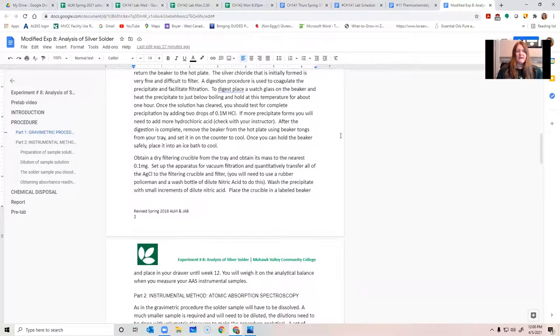Okay. So I want to really emphasize this. It's important to understand that when you get your final mass of solid, so that's AgCl, you have added chlorine into that equation, right? There was no chlorine present when it was a piece of metal. You can't simply take that final mass and divide it by your initial mass. You'll get over 100% because you have added mass to it. You've added chlorine. So you need to think about this as a stoichiometry problem.